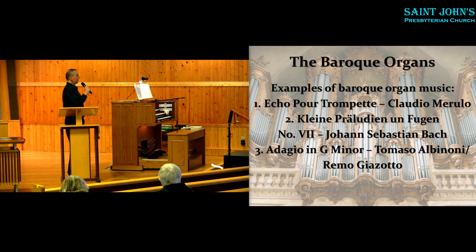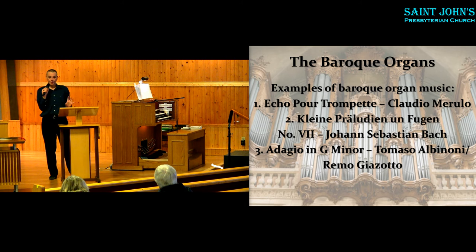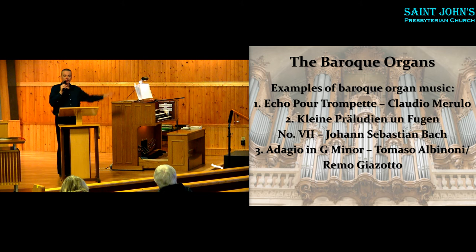And I'm going to play number 7 of Johann Sebastian Bach's Acht kleine Präludien und Fugen. He wrote several little sets of small preludes and fugues rather than these gigantic, massive 15-minute things that he could come out with. And I was going to play Adagio in G minor. If you can, go onto the internet and listen to it.